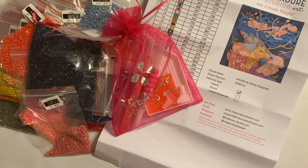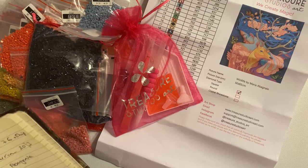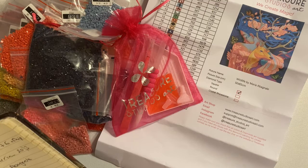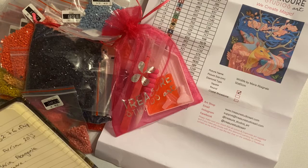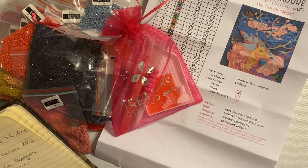So, some details for you. As I say, it was from Treasure Studio Arts, and it is Wildlife by Maria Abagnale. It is a 50 by 65 in square. I paid a total of £34.84, which included shipping from Australia. And I ordered it on the 12th of February and it arrived on the 20th of March.